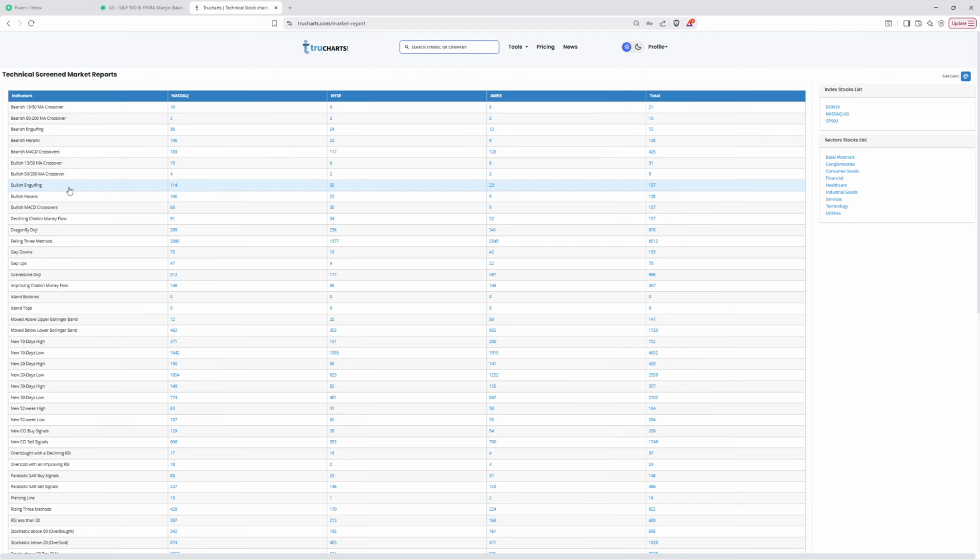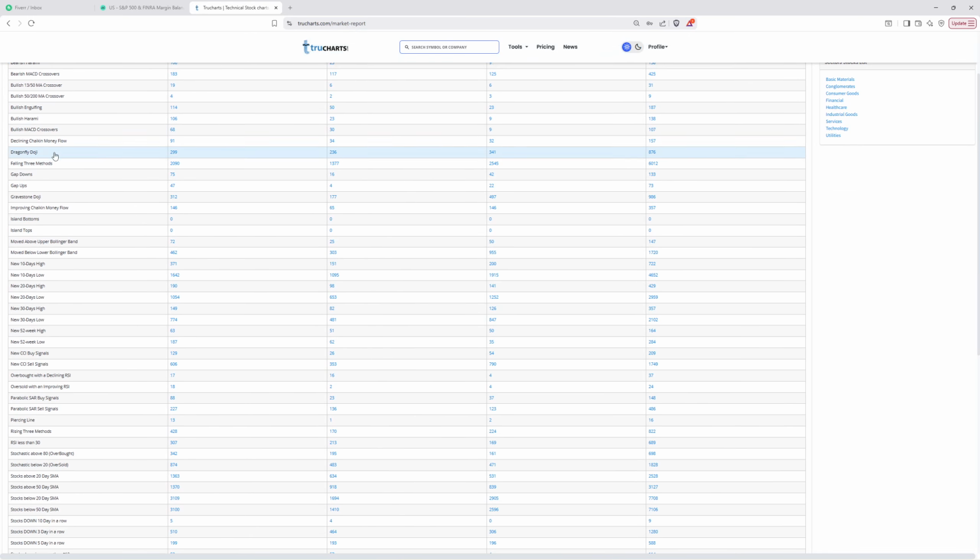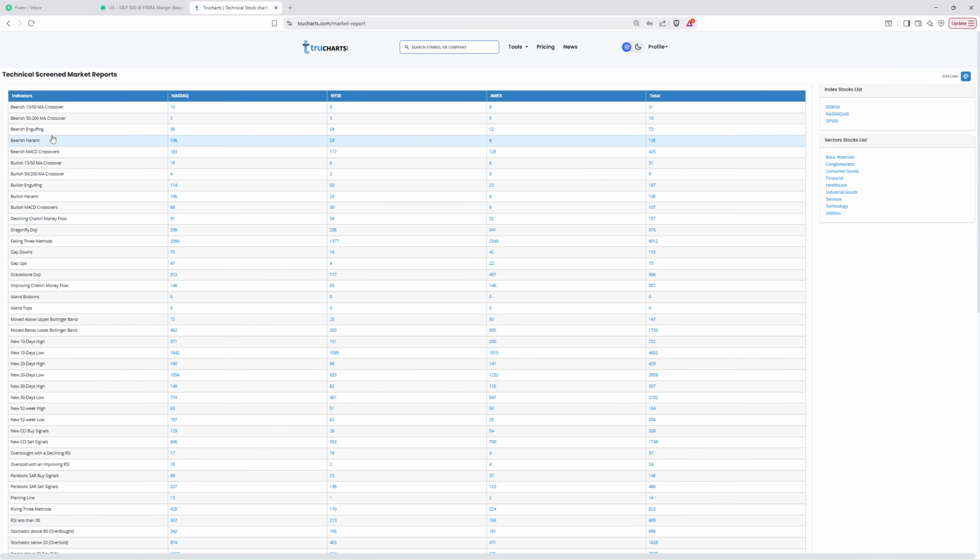What this page does is it goes through all the stocks and generates all the stocks that meet a particular criteria. I am very used to using this, for example, bullish MACD crossovers, if I'm looking for stocks that have bullish MACD to indicate to me to buy the stock or go long. There is also bearish MACD crossovers which you can use to determine which stocks to either sell or short. Now you have to be very careful. These are not hard and fast indicators. Sometimes you can have a negative MACD and still the stock will go up. So please treat this just as a report.